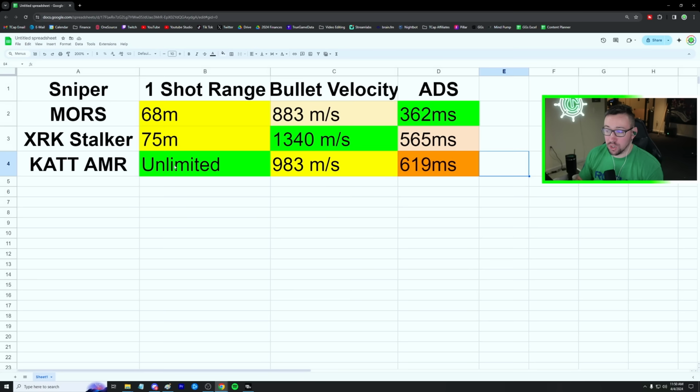When it comes to bullet velocity, the XRK Stalker has a very big lead. It's very, very fast, meaning you barely have to lead your shots. MORS is decent at 883. It's just a tad slower than what the meta Kar98 was back in the day. Cat AMR a little bit faster than that, but here's where it really matters. The MORS has a very, very fast aim down sight speed of 362 milliseconds. Now, I believe the meta Kar was like 330, so it's a tad slower, but again, this is way faster than anything else we've ever had.